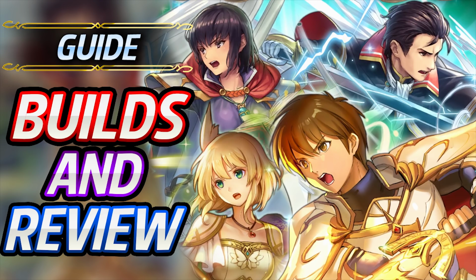Today I'm gonna be reviewing and giving you guys builds for Leif, Nanna, Sword Reinhardt, and Green Olwen from the Thracia banner. So let us begin with Leif.